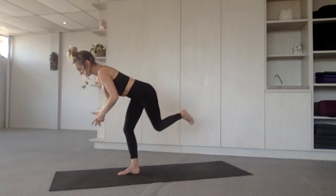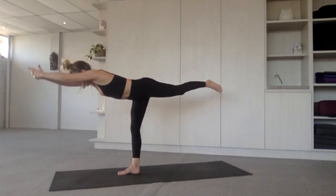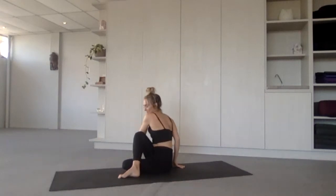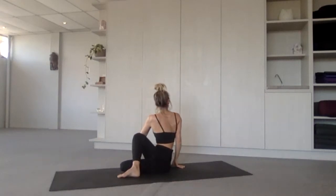Inhale, up. Exhale, sit. Left arm reaches up as you shift the right hip down. Exhale, twist to the right. Okay, we're gonna pause here for a moment.